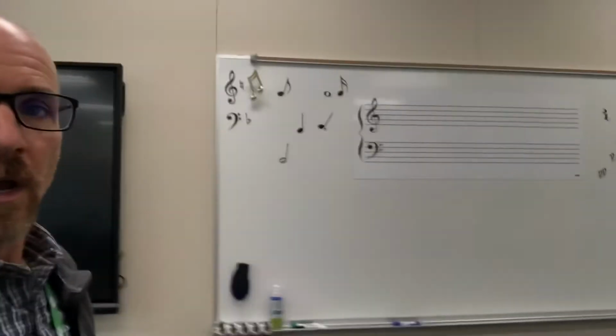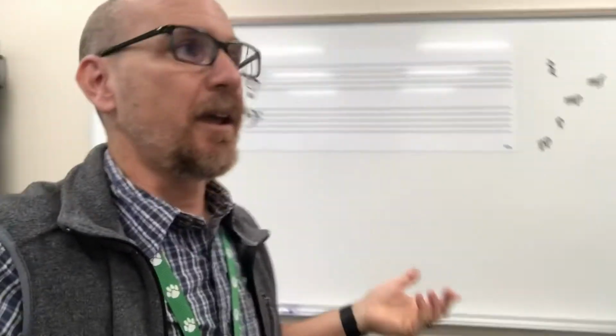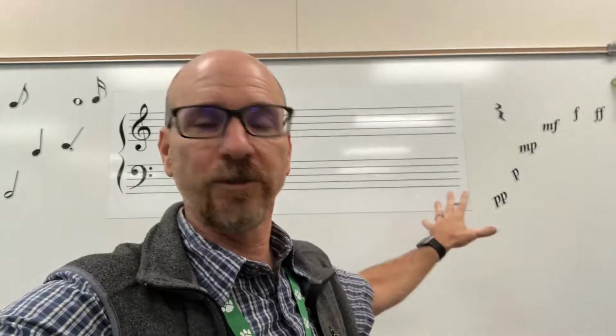One of the things we do from K through 5 is we're going to learn how to read music. So all those funny little dots and squiggly lines and things like that, that's the language of music. And we don't just sing songs in music class. All of your students, by the time they get to 5th grade, are going to be able to make sense out of all of that nonsense. So they learn how to read, they learn how to write, and they learn how to speak the language of music. We go through all of the fundamentals, and like I said, by their 5th grade year, they're going to be able to read music and they'll be all ready to go into 6th grade band or orchestra.